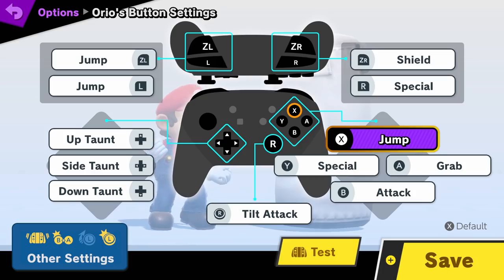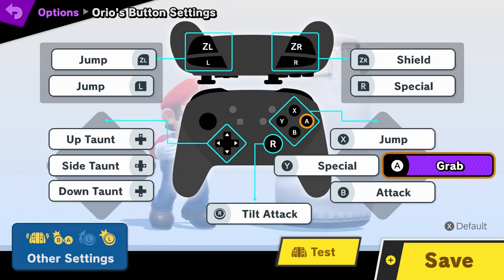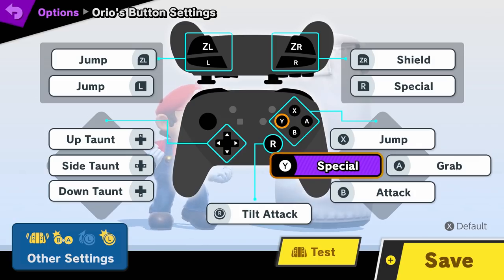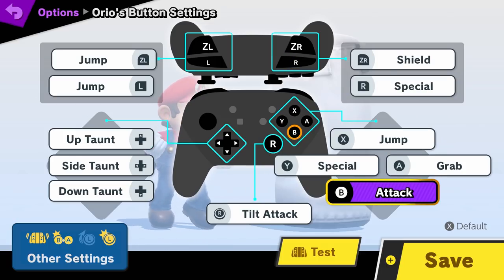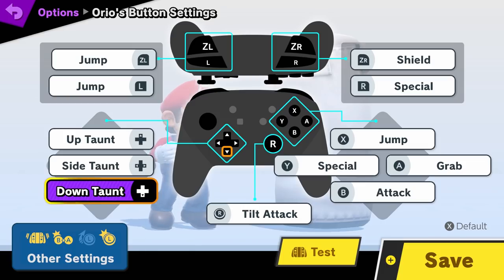I keep X on jump. I set A to grab just because I find it a little bit easier to do that instead of pressing the R button or the Z button equivalent on the GameCube controller. Y to special because gotta have special somewhere apart from there. And I set B to attack instead of A, just because that feels like the same place as the GameCube controller, which I'm more used to.